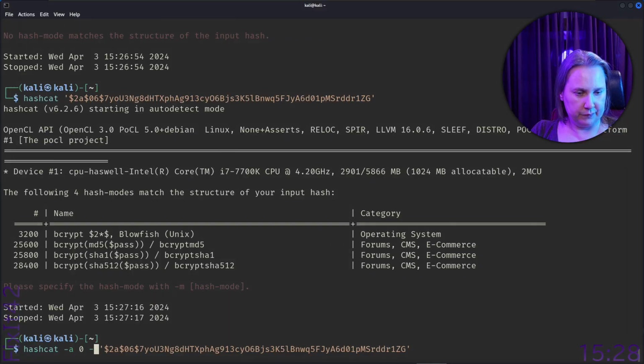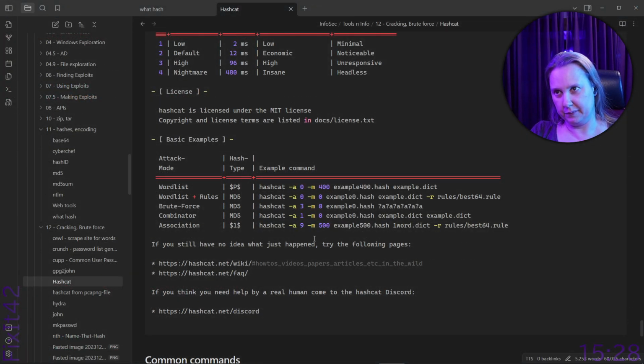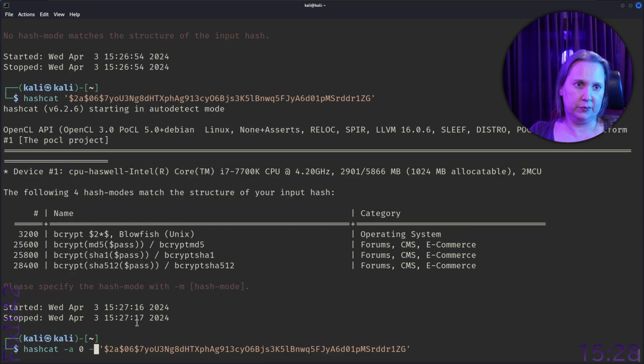So M here, everybody has M, then the hash, and also the file. So right, we didn't add a file, so maybe we should add a file first. If we don't do anything, is it telling us something? There are 4 modes, we know this, but what if we just... it's not doing anything, you know? What if we give it a file?